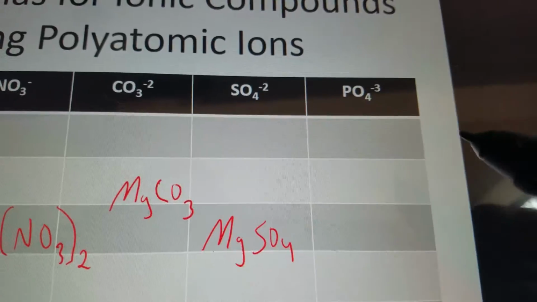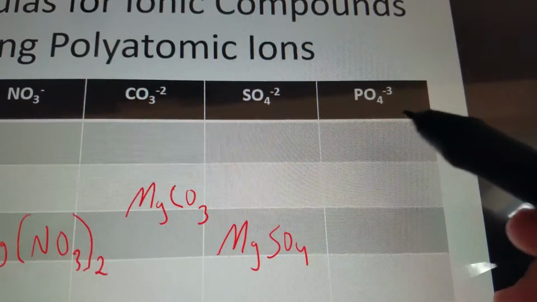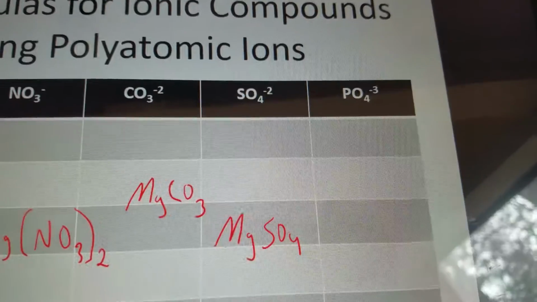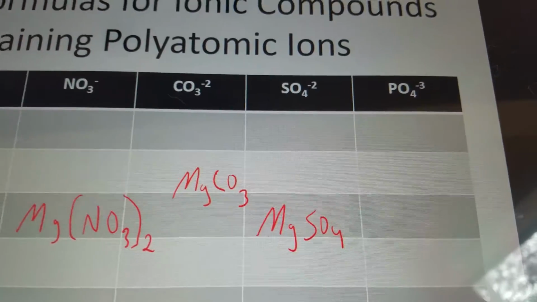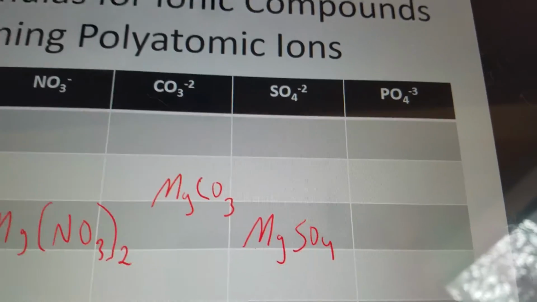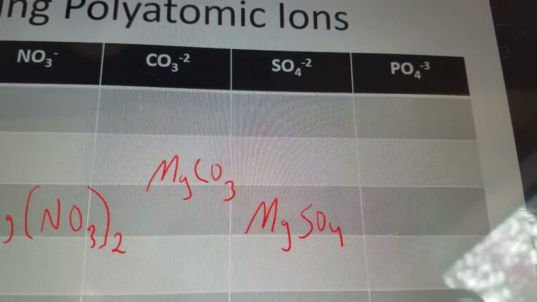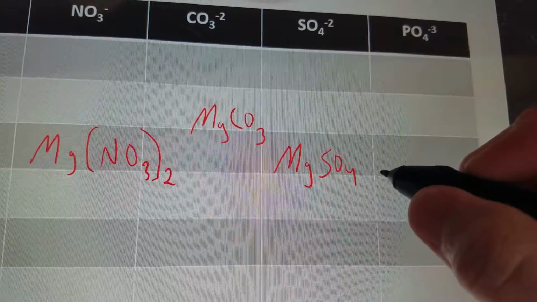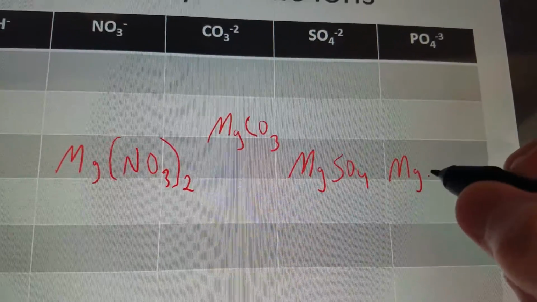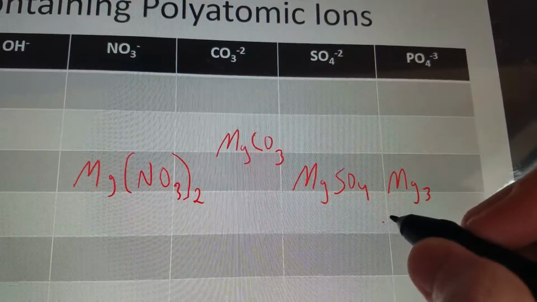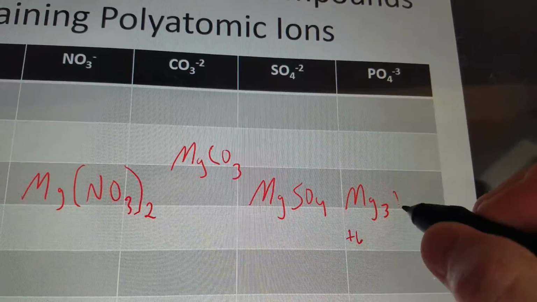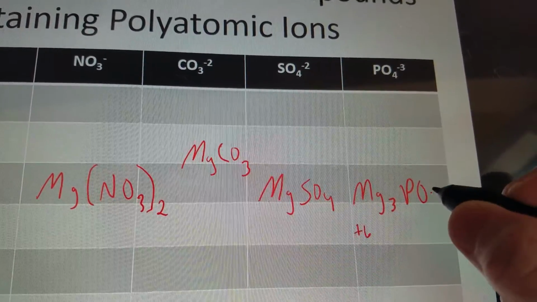And the last one, for the phosphate ion, you have a -3 charge that goes with our magnesium with a +2 charge. So this is kind of like when we did our ionic compounds and we needed to get the lowest common multiple, which would be 6. So for my magnesium, which has a +2 charge, I would need 3 of them to make it a +6. And then I would need 2 of my phosphates with a -3 charge.